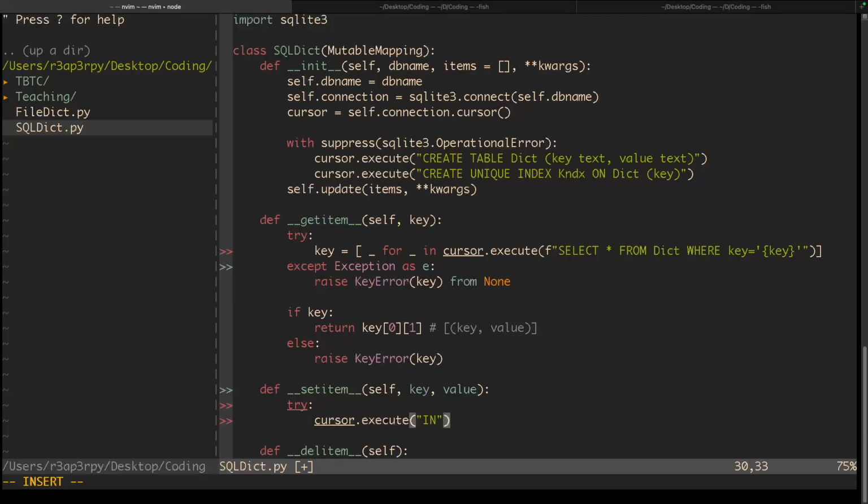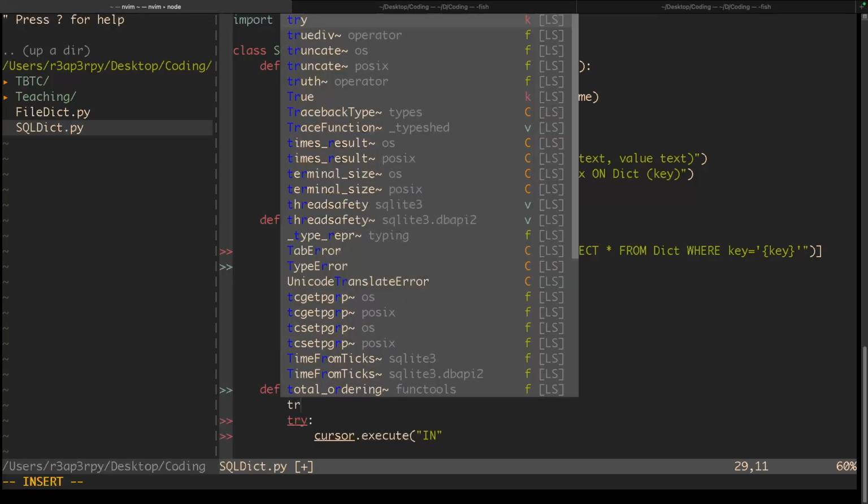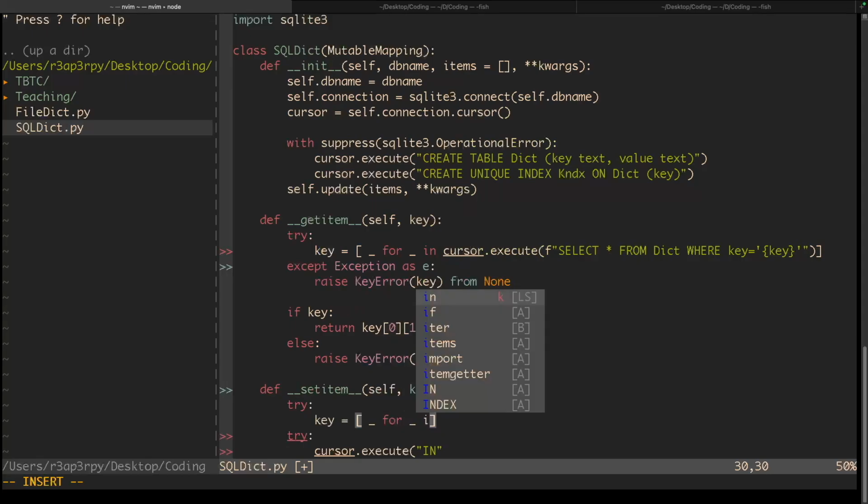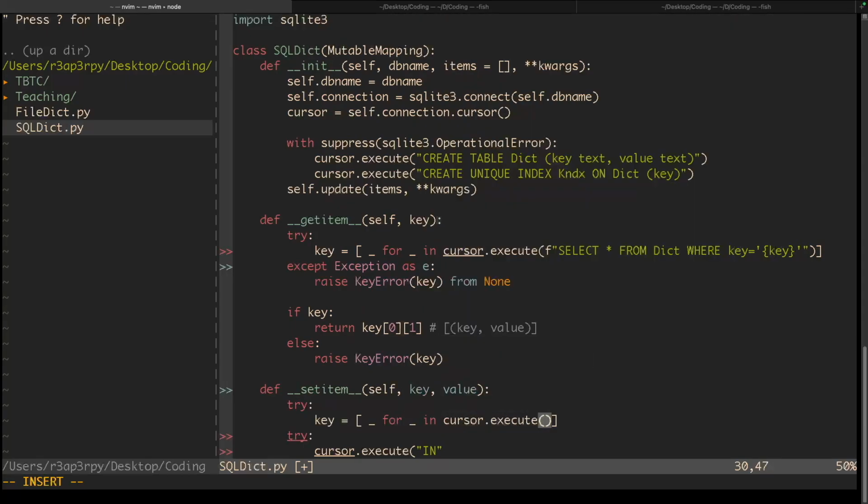Let's try to check if we have a key. So try key is equal to underscore for underscore in cursor.execute, and we are going to use select star from dict, where key is equal to our key, and except Exception. Basically, if we have an exception, we can say that the key is none, or just basically an empty list.